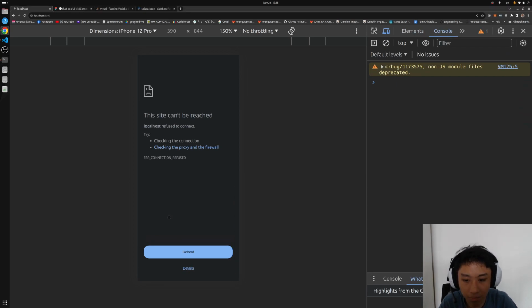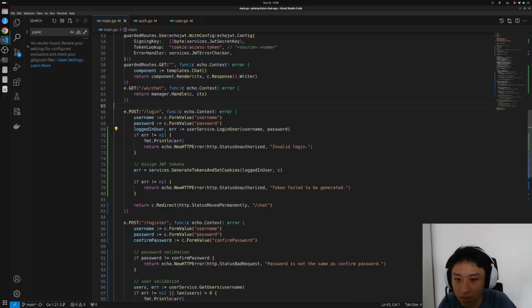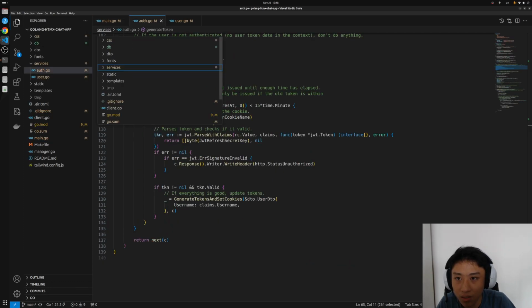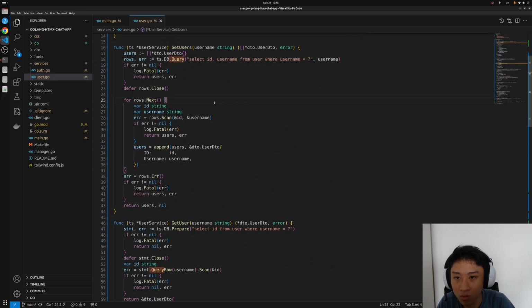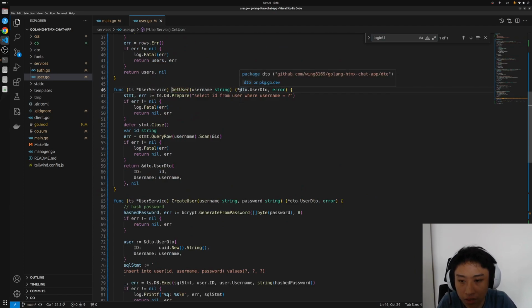It seems like it's a panic. Yes, panic after getting an error. So it's probably in the user service of the login user, where when I get user, then it returns an error.